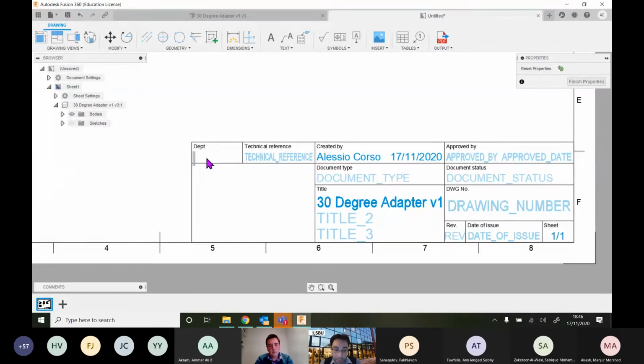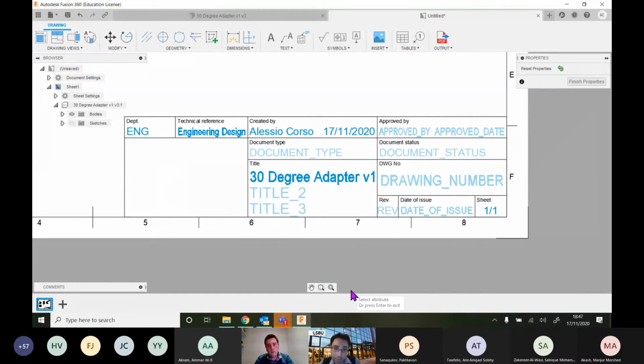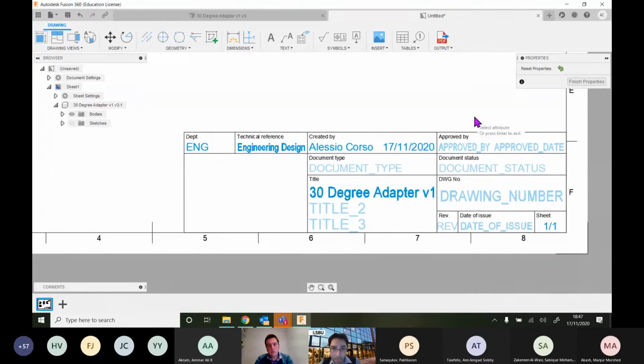Being in engineering, our department is ENG, technical reference, let's say engineering design. If you go over the size of the box, that's okay, because as soon as you click onto the next box, Fusion is clever enough to squeeze that text into the area you double clicked. One by one, you fill this information in.